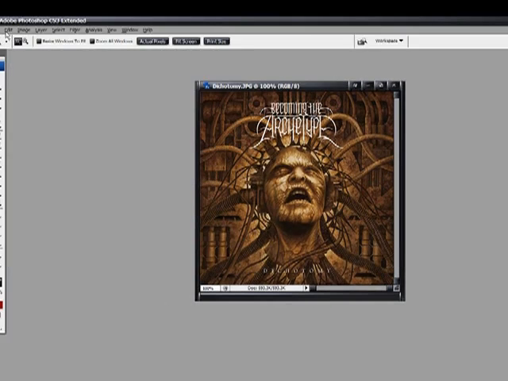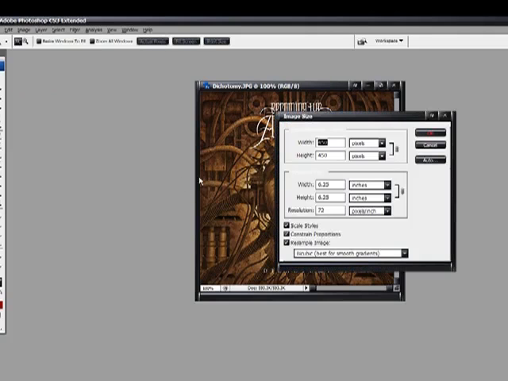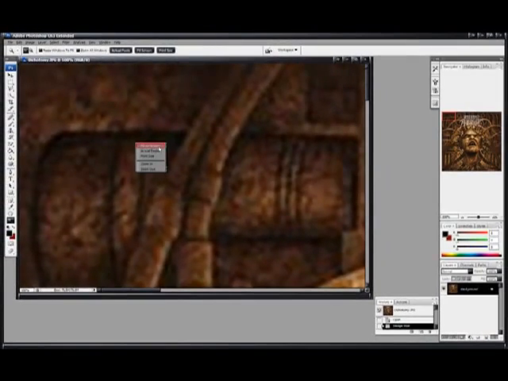Okay, now I recommend increasing the image size just so that it'll look better. Things always look better smaller, they almost never look better larger. So always increase your image size before starting. I'm going to increase mine to about 5,000 pixels. It doesn't really matter how high you go. I recommend at least 2,500 to get a good finished product. Then just get the zoom tool, right click, hit fit on screen.